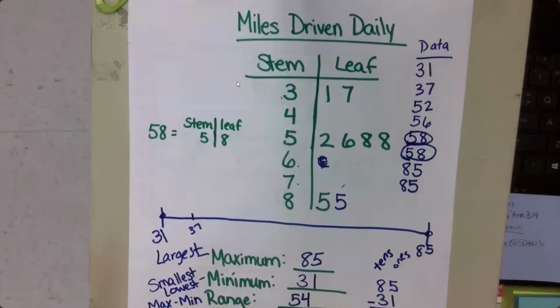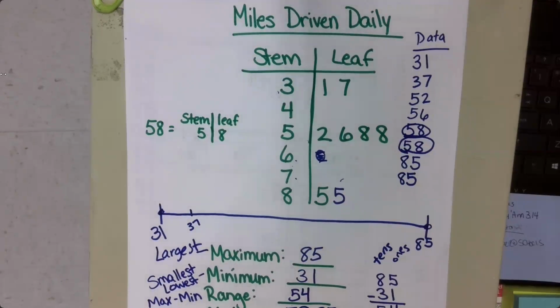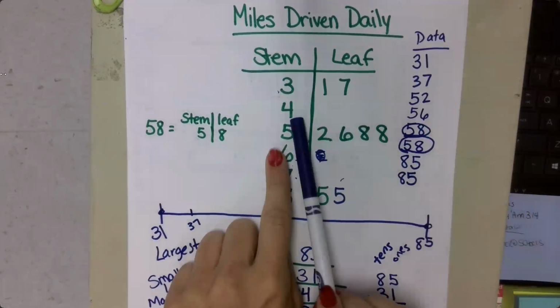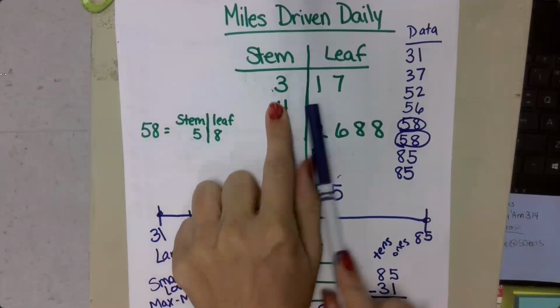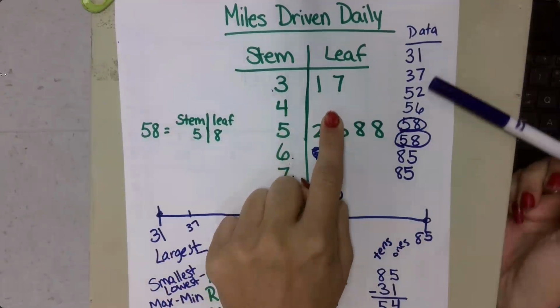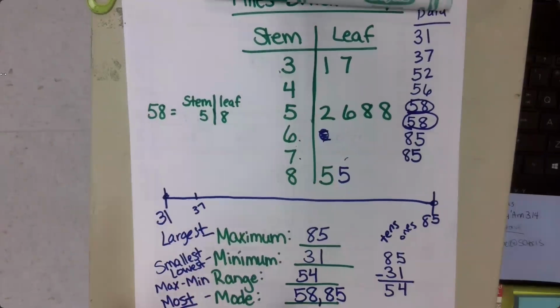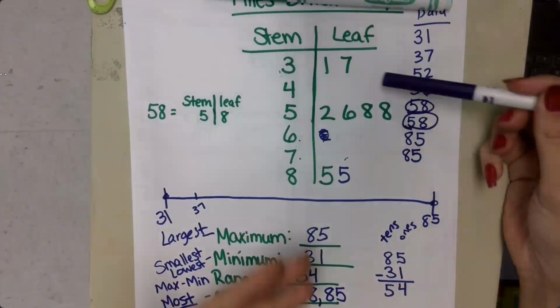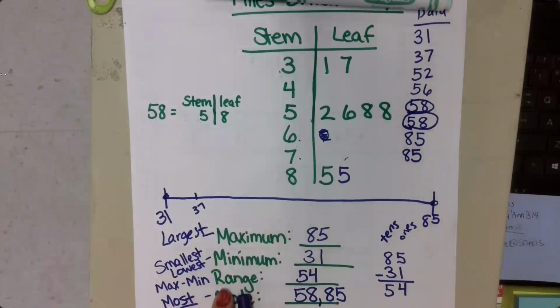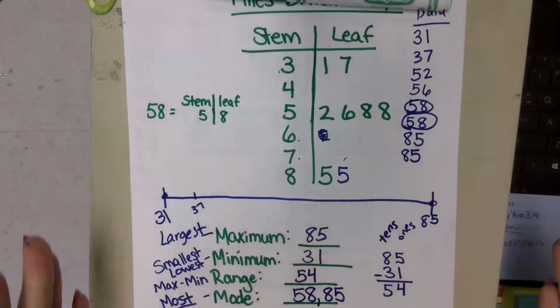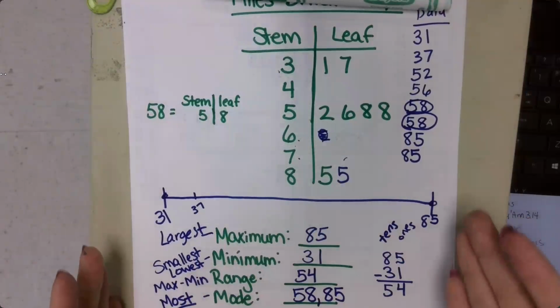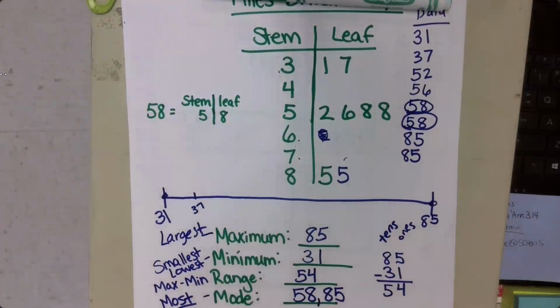Hi there, everyone. Last time we looked at stem and leaf plots, which is a new fourth grade standard under Florida Best Standards. And we interpreted the data from a stem and leaf plot by looking at how the stem is the number in the tens place and the leaf tells us the number that's in the ones place. And we were able to also determine the maximum, the largest, the minimum, the lowest value that was on our stem and leaf plot, as well as use that maximum minus the minimum to find the range. What is the range of our data, the smallest up to the largest points? How far apart are they?